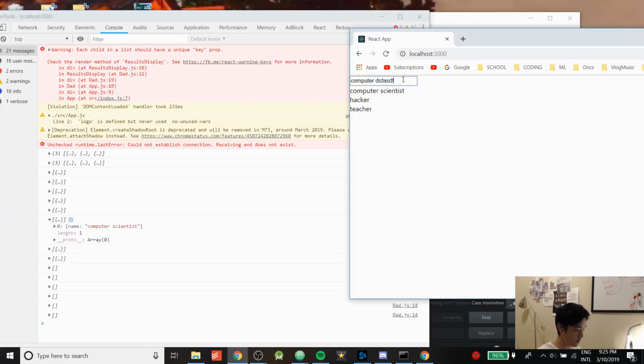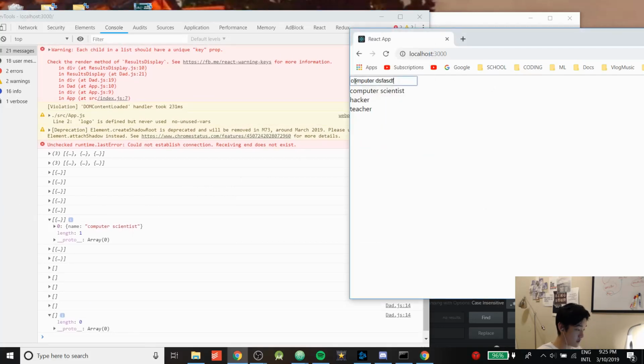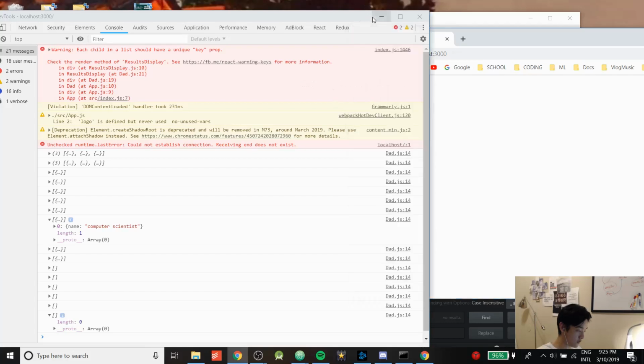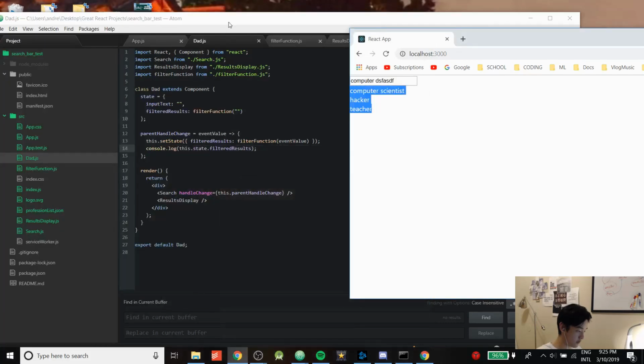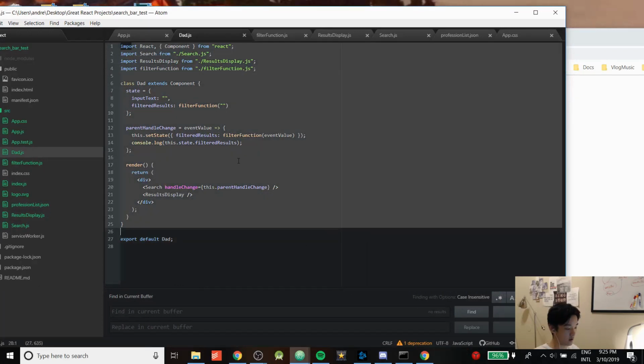The cool thing is that this is working, but this results display is not actually being filtered. It's still the same. How are we going to display whatever data is in the parent component in the results display? Yeah. You probably get what I mean.